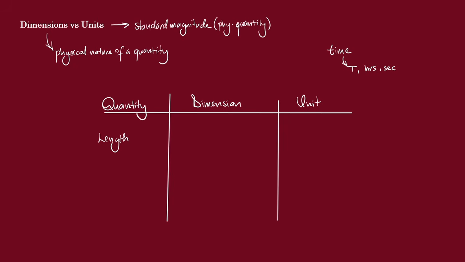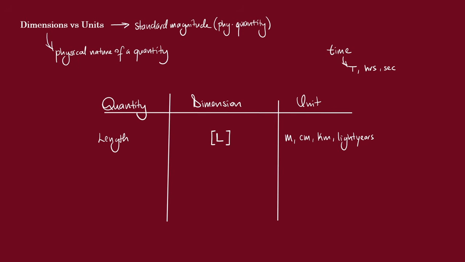If you think of many units for length when we've been solving physics questions, you could have meters, centimeters, kilometers, light years even. Okay, so these are all units for length, but the dimension is the physical nature of that quantity, and the physical nature of each and every one of these is a length, simple and short. So we denote this with the capital letter L, usually with square brackets around this. All right, so units are instances of dimensions.